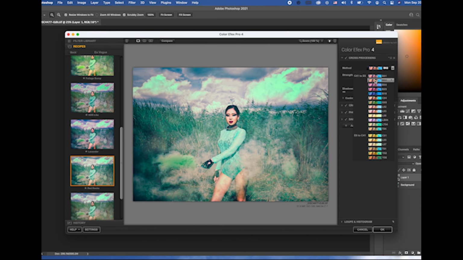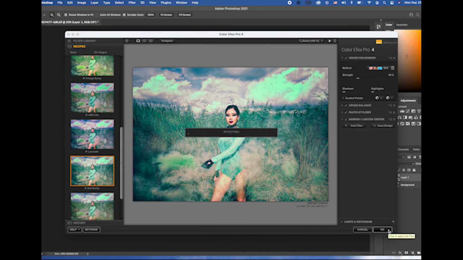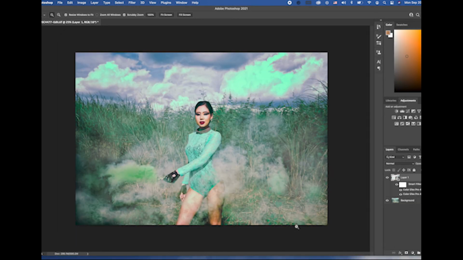Okay, I'm going to choose this one, because the model's skin is more yellow, more orange, it's Instagram tone when the model's skin color is orange, and the green is more dark.